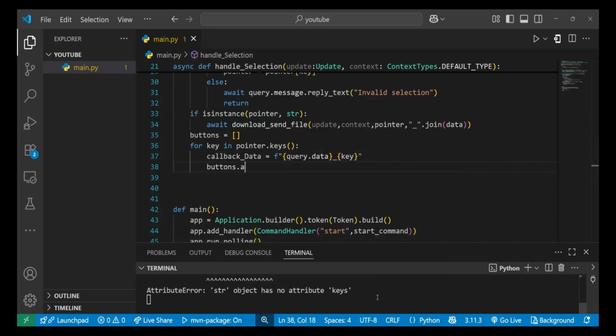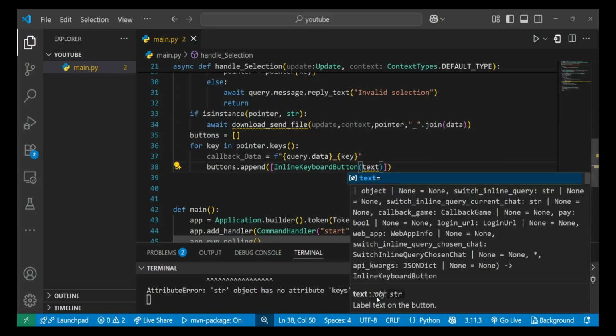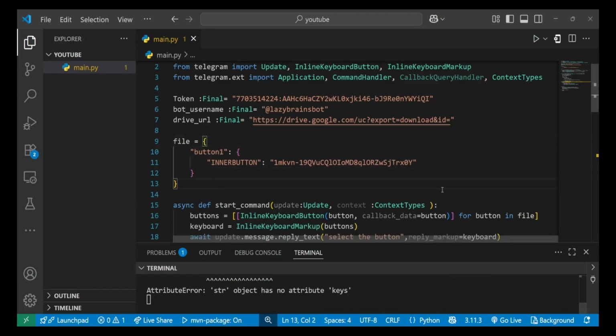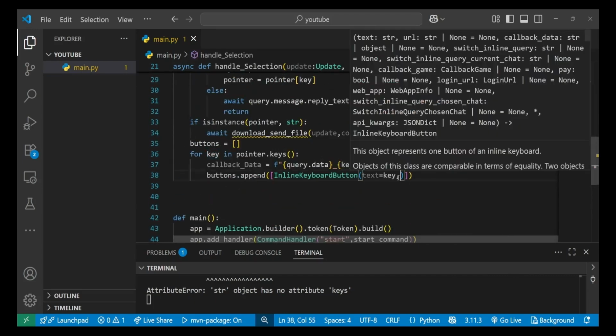Next button.append InlineKeyboardButton. The button text is key. These are called keys, as you know, these are keys and these are the values, right? In dictionary format. Now remove these brackets. Next, the button text is the key and callback data equal to callback data.